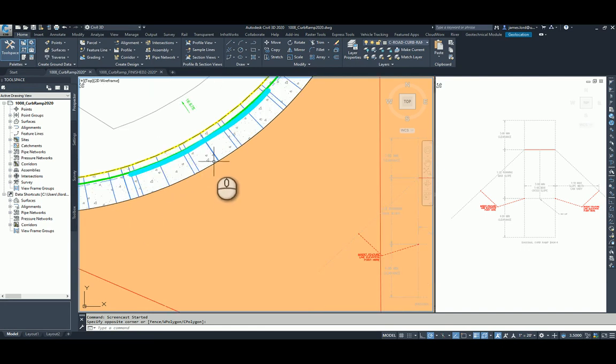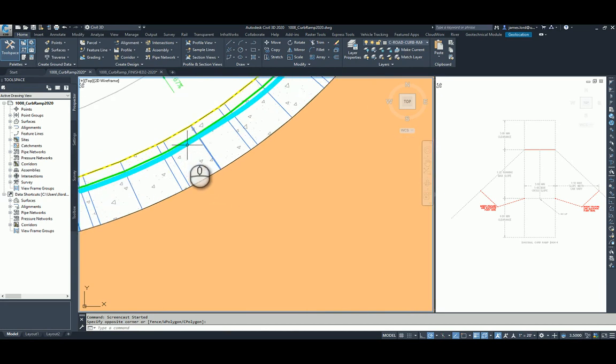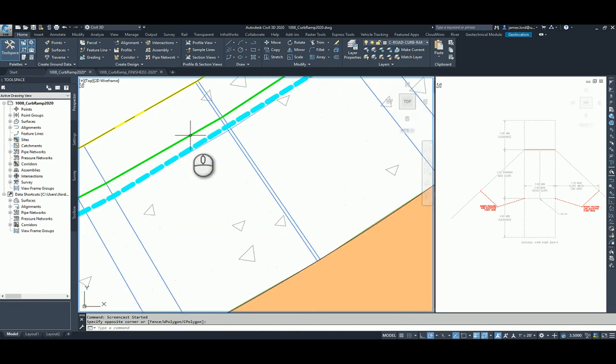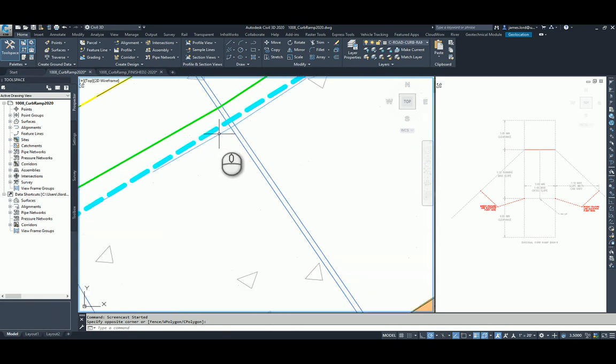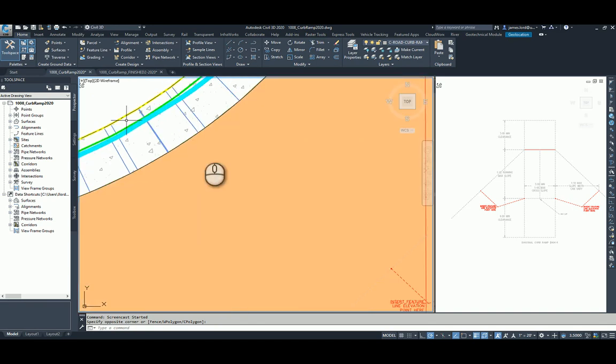You can see my corridor is automatically rendering hatching. I have my pavement hatch here, that's the shaded area, and then I have my concrete hatch. I also have it drawing my feature lines, or my lines, for my curb and gutter. That's my top of curb there. My flow line is this lighter blue one, because it's not going to print, and this last one, the yellow one, is my back of curb.